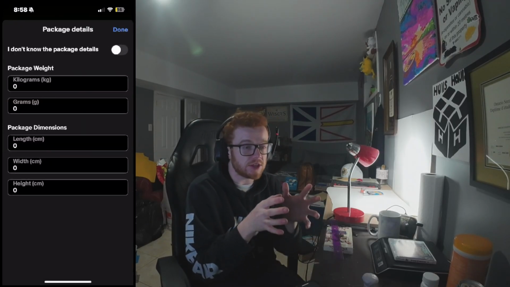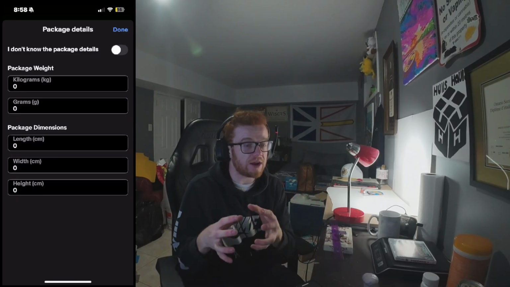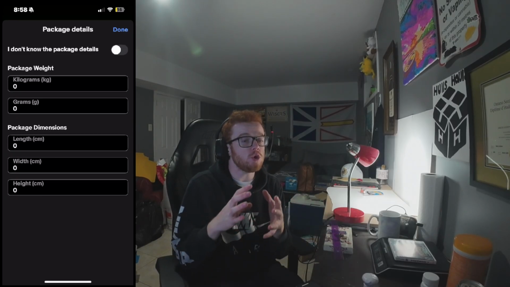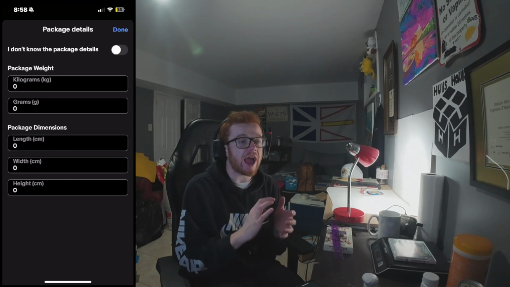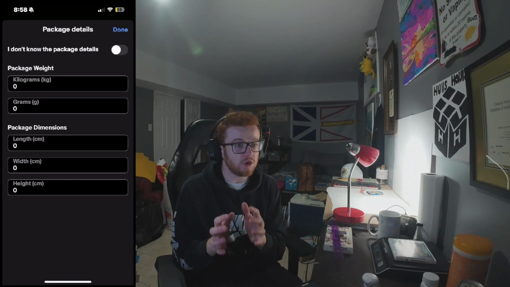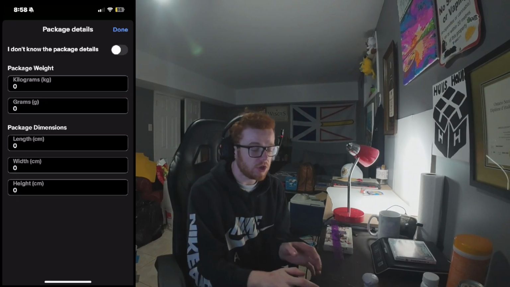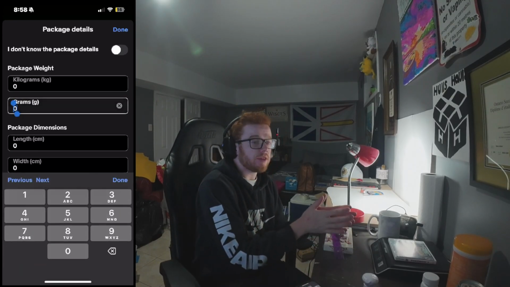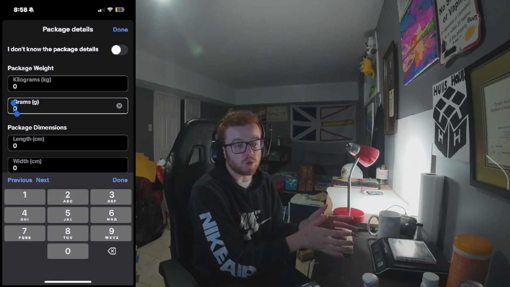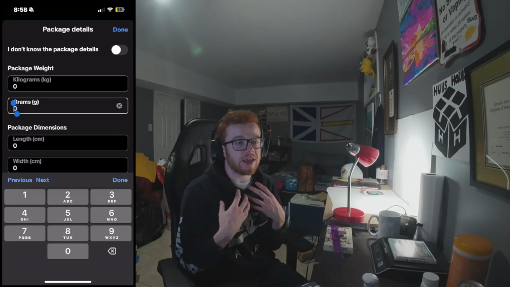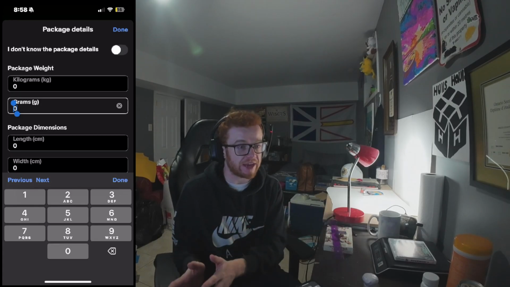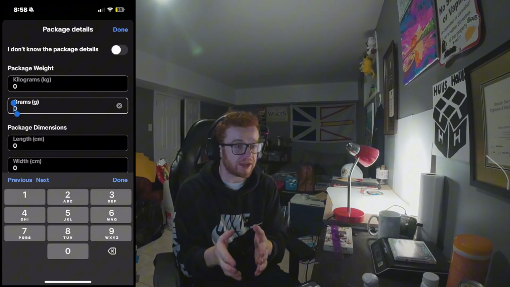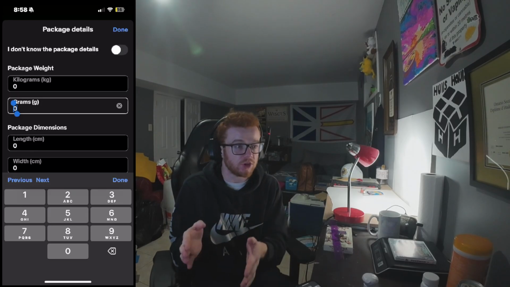This is the weight after everything is packaged, so you need to predict what the weight is going to be after you package that item up. Here, this Pokemon weighs 52 grams. I might say it might weigh about 250 grams after it's packaged. How you package items may differ for you.